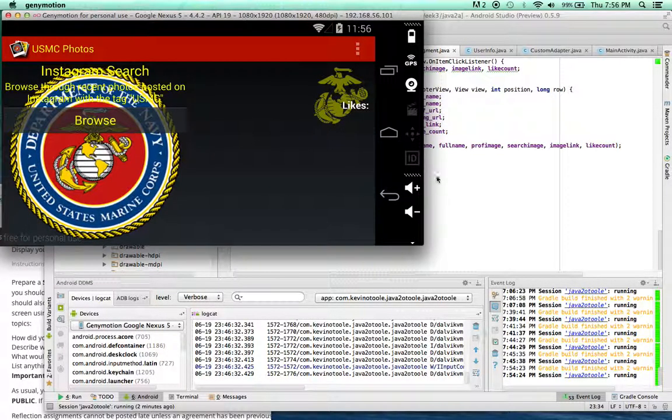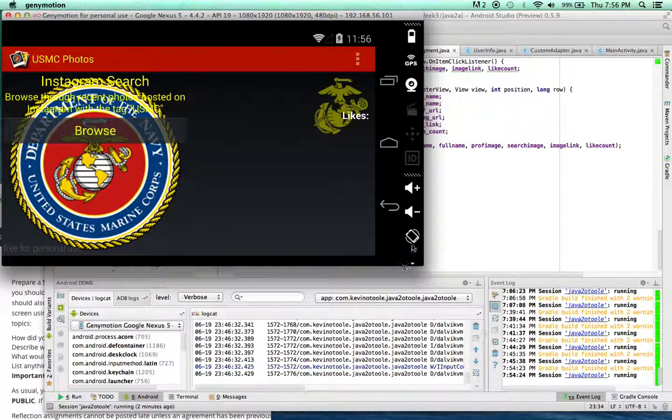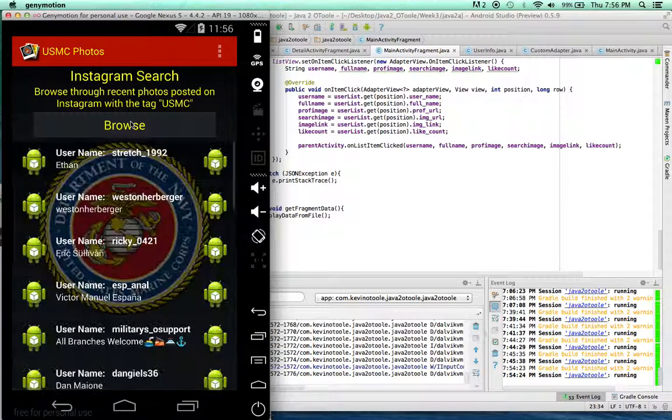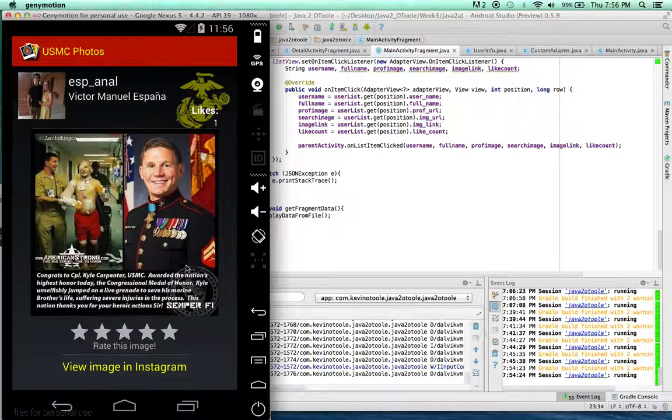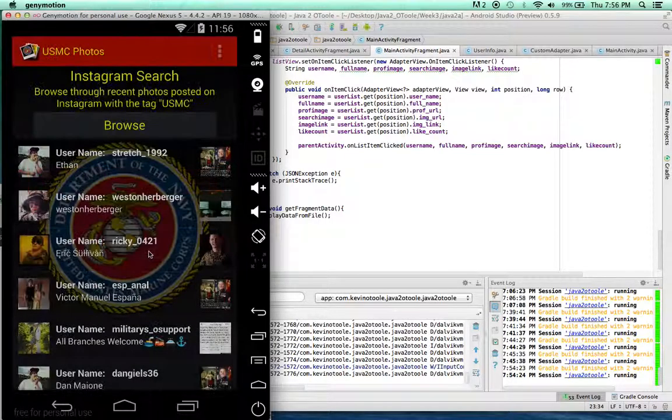Alright, so here's my code. I'm going to change it back to portrait. And here I have the browse, so it brings up all the pictures. Click on one of the pictures. And of course it's running slow again. And here you have the picture. And here's where I added the likes. This picture has 1 like so far, and it was just uploaded. You rate it. You can go back. Everything still works there. And my alert view pops up, telling me I rated it with a 5.0.